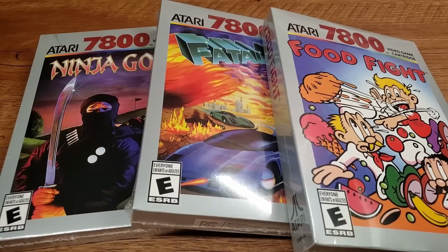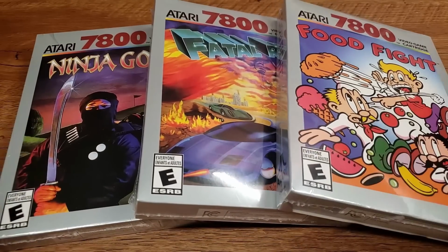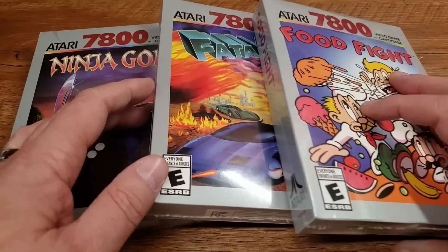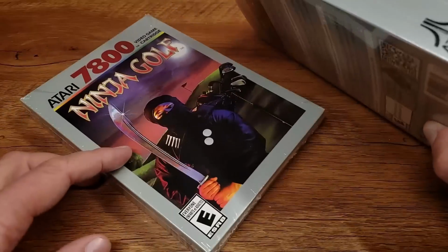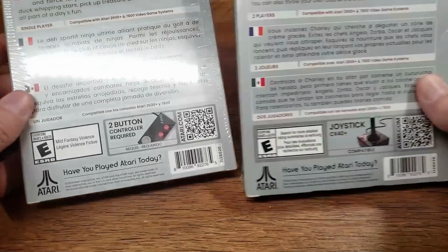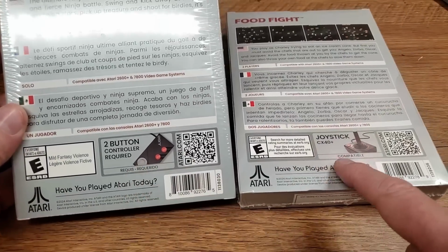Now, I missed the 7800 when it was new because I was already onto the Atari 8-bit computers. I wasn't playing consoles at the time, so I've only played these games really in compilations. I'm most interested in how Atari handled the reissue of these games. The most notable thing I think is neat is that on the back, they go ahead and tell you whether it needs a 2-button or a regular controller.